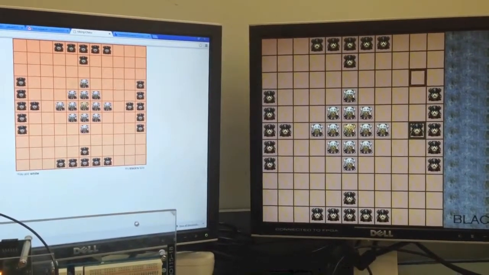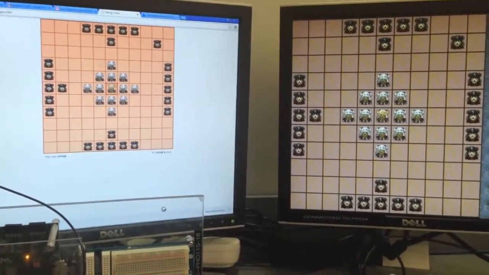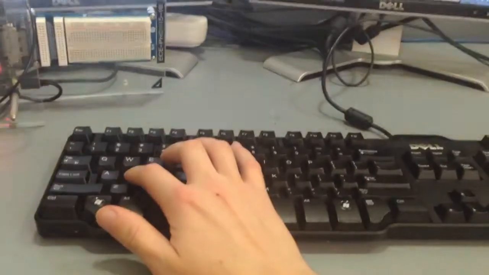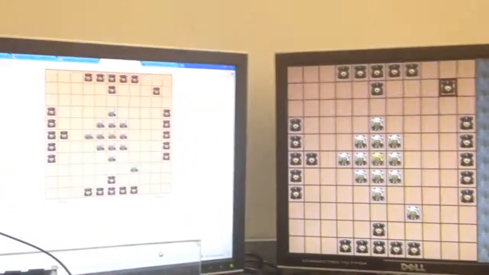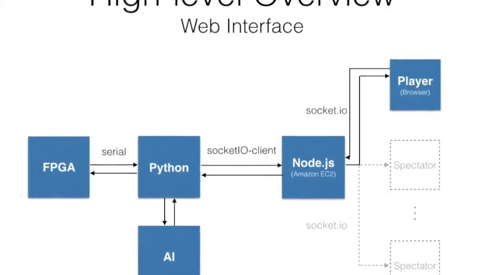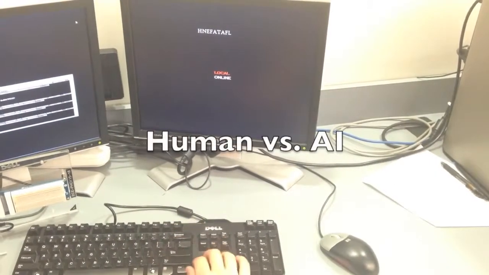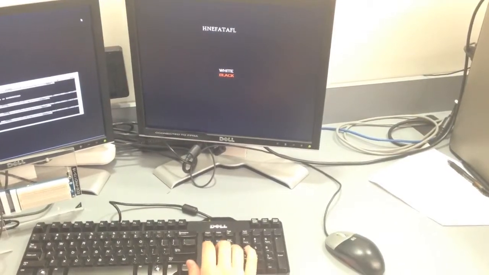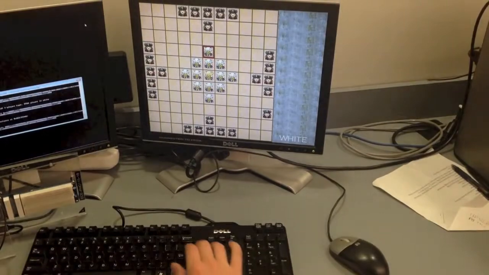So in this game, every piece moves like a rook on a chessboard, and white is outnumbered 2-1. White has to get the king in the center square to the corner, and black has to try to surround white's king. So, here again is that diagram, we are basically replicating the game state from the FPGA to the web interface, but the FPGA is actually doing all of the processing. The web interface is just for graphics.